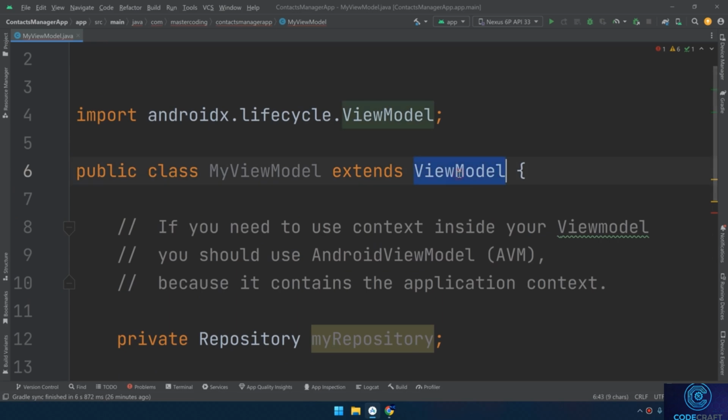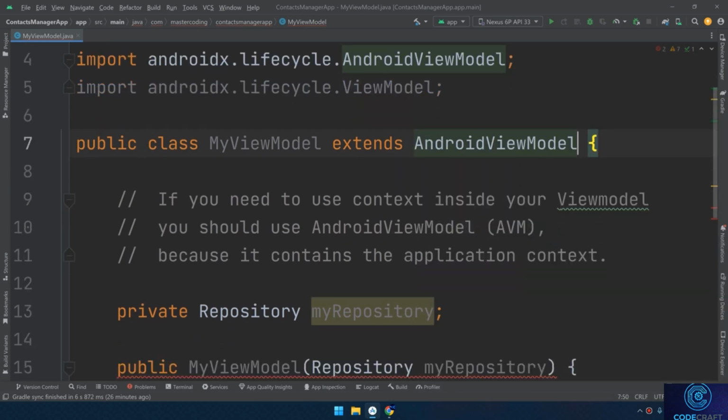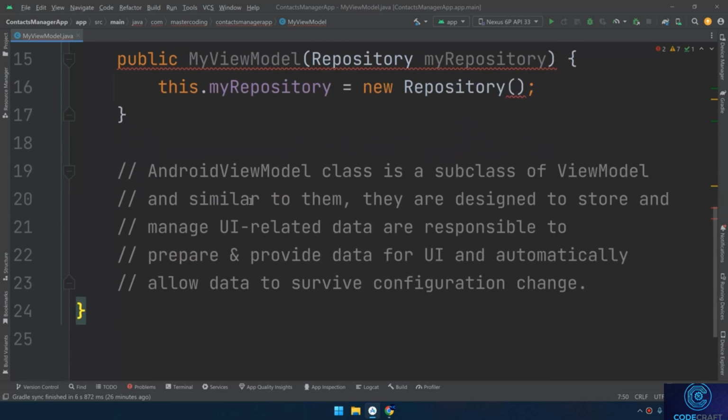So the solution is to change from ViewModel to AndroidViewModel. The AndroidViewModel class is a subclass of ViewModel, and similar to it, it is designed to store and manage UI related data, responsible for preparing and providing data for the UI and automatically allowing data to survive configuration changes.